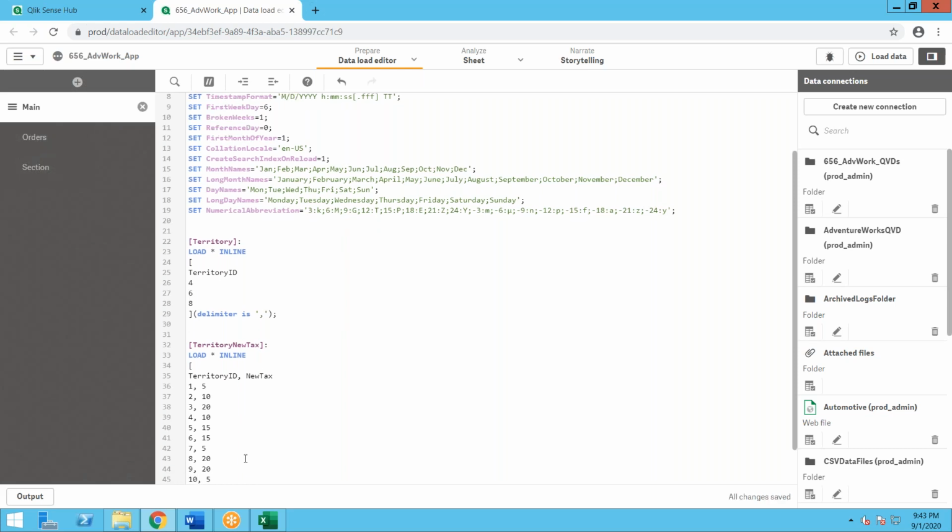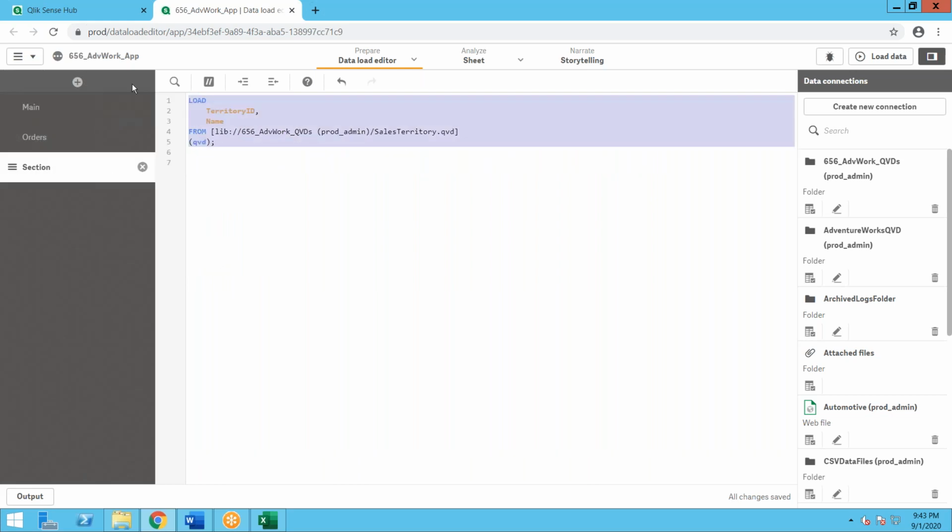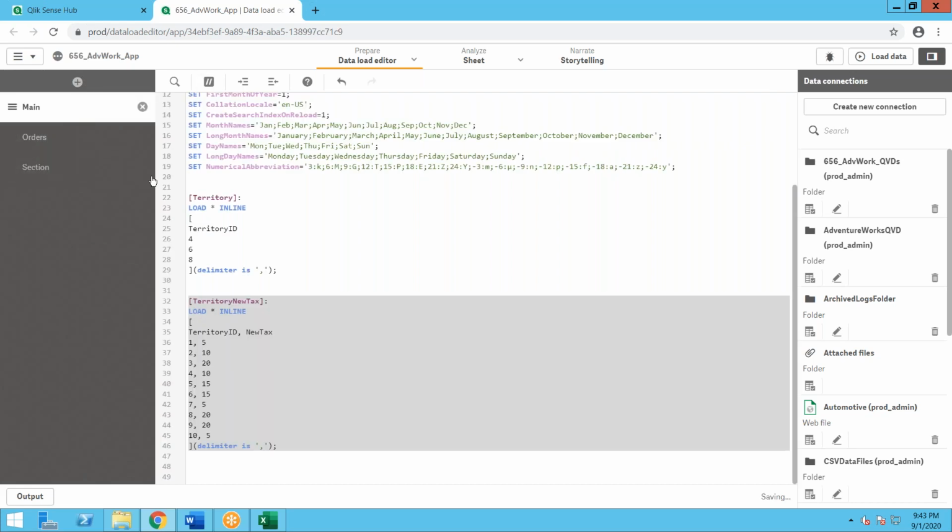Okay, so you get a table like this. Over here, I have brought it in as a hard-coded inline table. You might get this table as an external database table or an Excel file. Okay, we will use this.